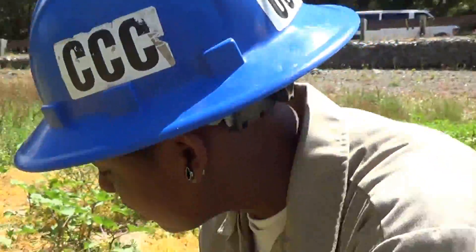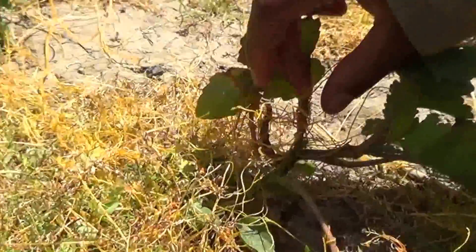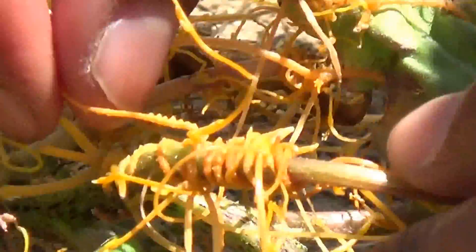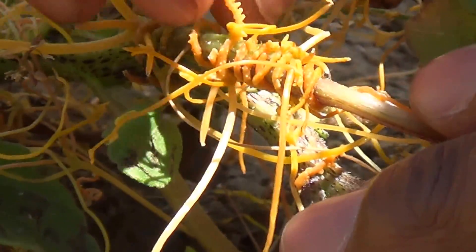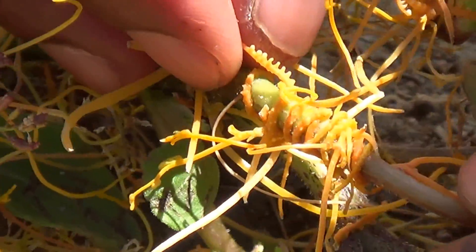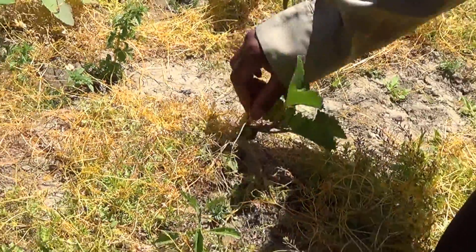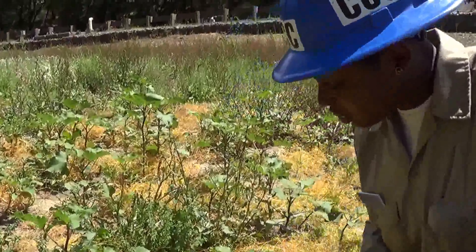How does dodder get its food, Michelle? The dodder wraps itself around another plant so that it can feed off that plant — pretty much strangling it — just so it can drink its juices and its blood. Right here, if you look closely, on the edges of this plant, are its teeth, where it actually bites into another plant to feed off of it. It can kill the host plant if it wraps too tightly, but pretty much it just tries to stay alive by feeding off another plant.